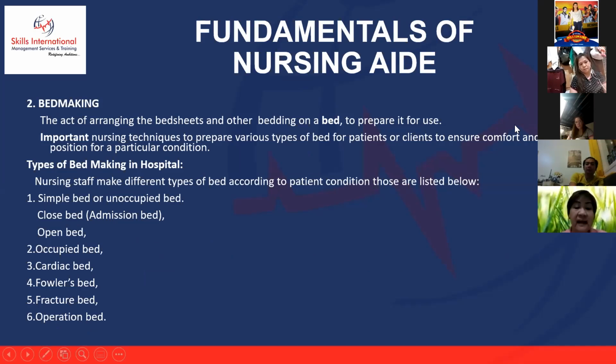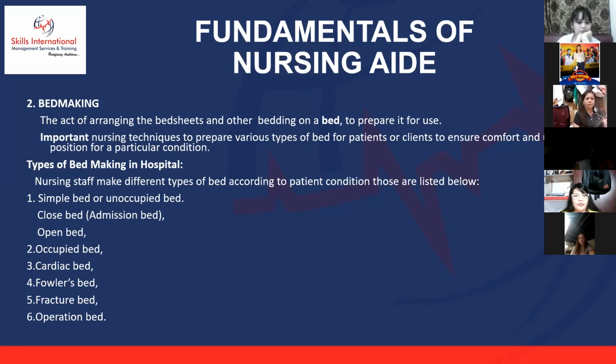Bed making is another fundamental or basic of the nursing aid. Bed making is the act of arranging the bed sheets and other beddings on a bed to prepare it for use. Okay, so we are going to make our beds for the patients. It is an important nursing technique to prepare various types of bed for patients or clients to ensure comfort and a useful position for a particular condition. So we are going to make a bed for the patients. It depends on their condition. We have to prepare those beds.